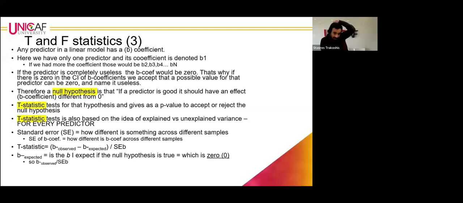And in order to get a t-statistic, I take the t observed minus the t expected, divided by the standard error of the b. Because the null hypothesis is that the b expected is 0, under this null hypothesis I don't take it into account, and I go straight to the b observed, which is the beta coefficient that I get from each variable, divided by the standard error of the beta for each variable.